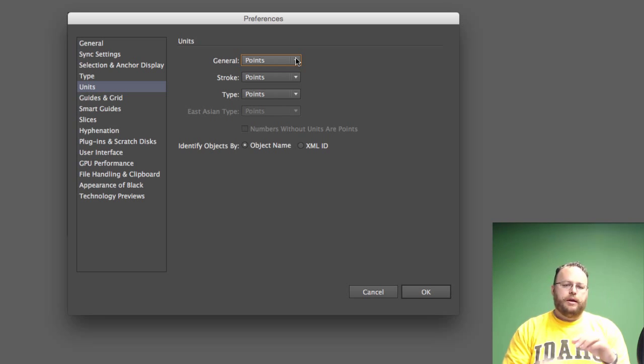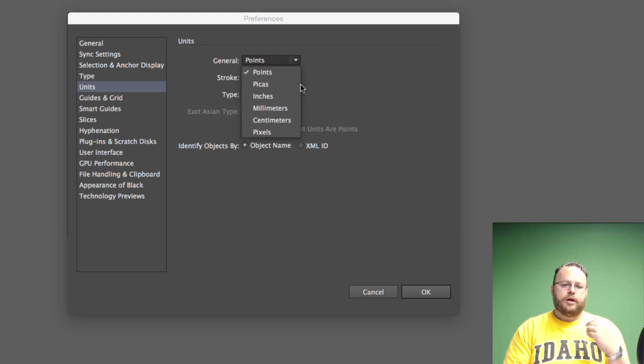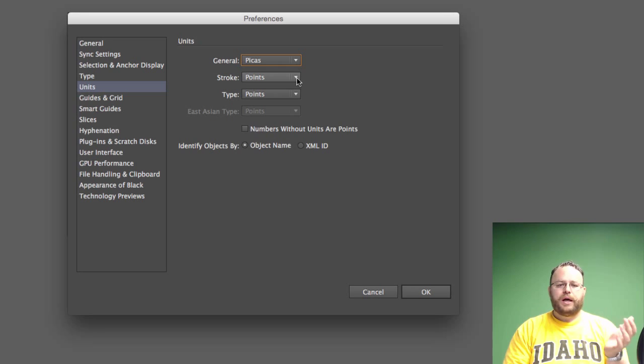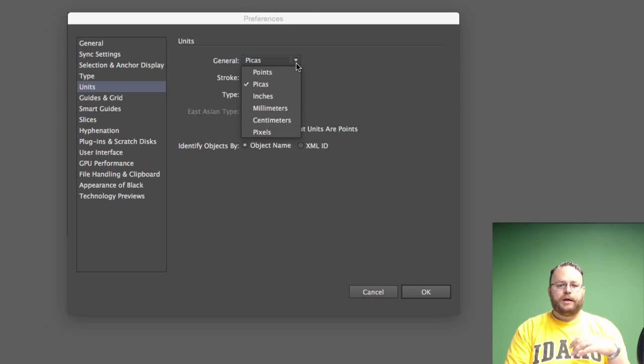Now the next unit you can use is another typographical term, and that would be picas. A pica has to do with relationship to a point. In fact, it's 12 points to a pica, and that's another type of typography measurement. So just know what that is and where you need it if you need to define something in picas.